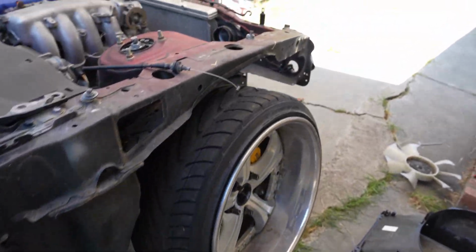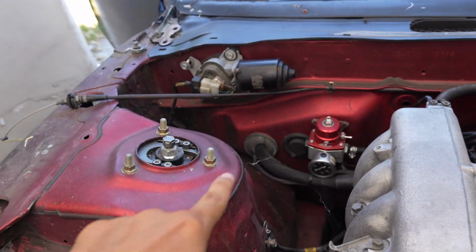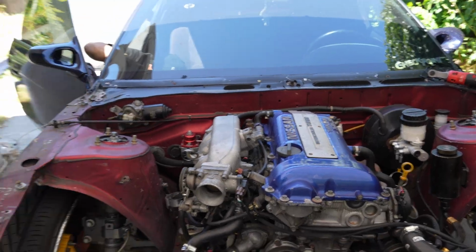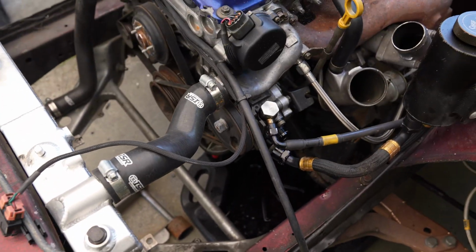The crazy thing to me is it's only been maybe 10 minutes and this thing's already pretty much ready to come out. Right now he's undoing the harness so we can pull it through this grommet right here. Then we just had to do fuel lines, trans mount, drain the trans, driveshaft, and it's pretty much ready to come out. Just pull the radiator.